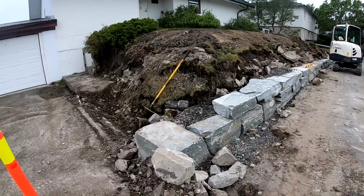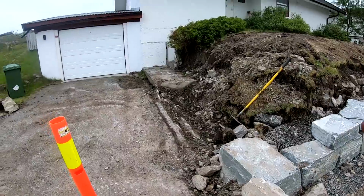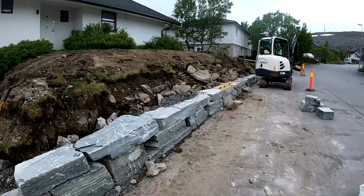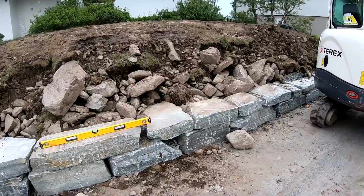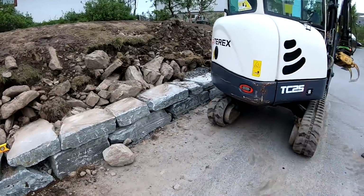Alright, then we have built it ready for the corner here. We have the cornerstone ready, but we will build towards the stairs over there before we start with that. And we have a little drop right here, so we are starting with stones that are 22 centimeters high, and then we'll drop to 19 centimeters when we get here. So we are trying that.